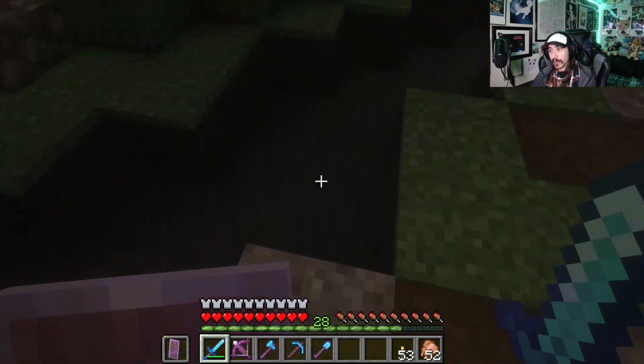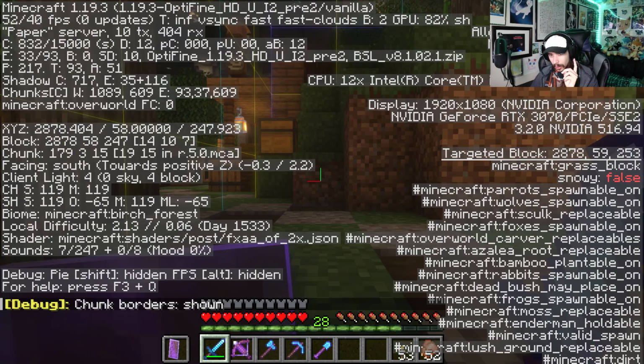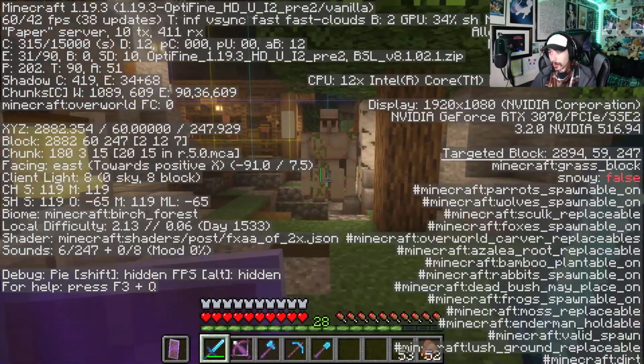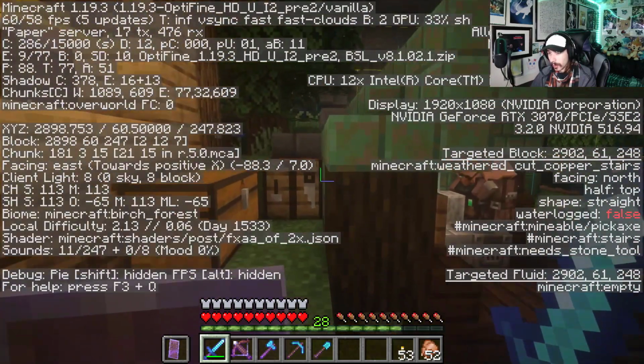I'm gonna chill in the river here while I continue figuring out what the heck I'm doing. Apparently, if I go directly east from here to about X2900, it's apparently a slime chunk. So, is this east? Okay. So, this way?